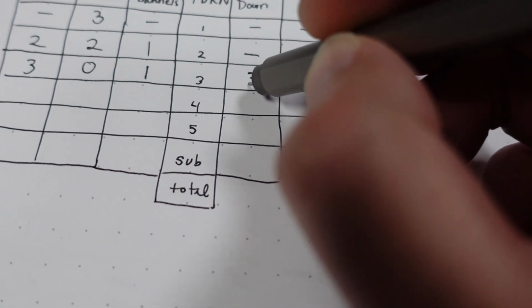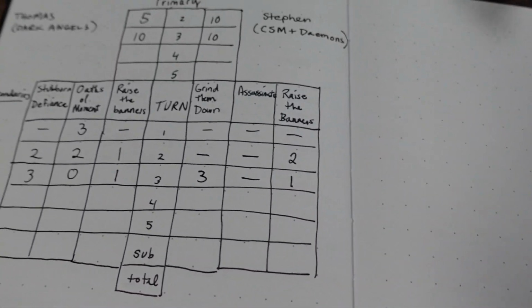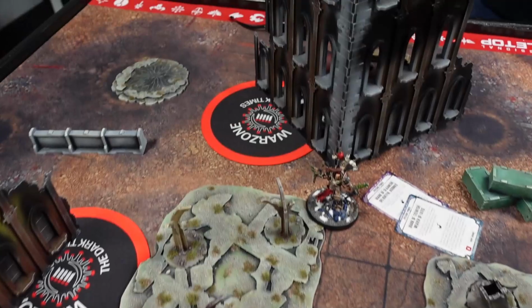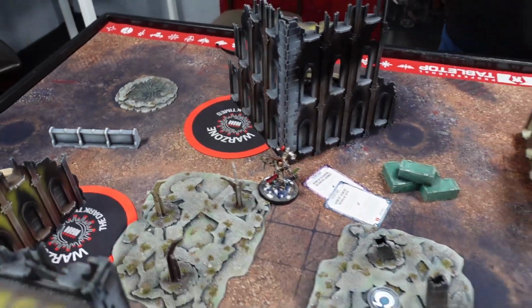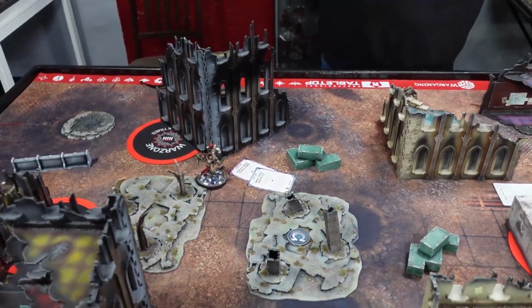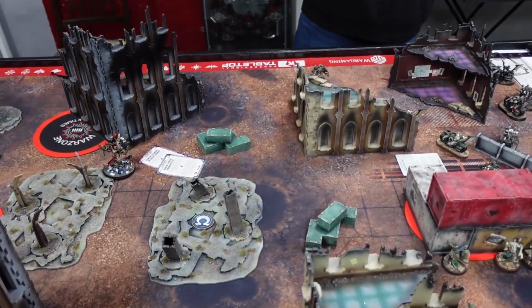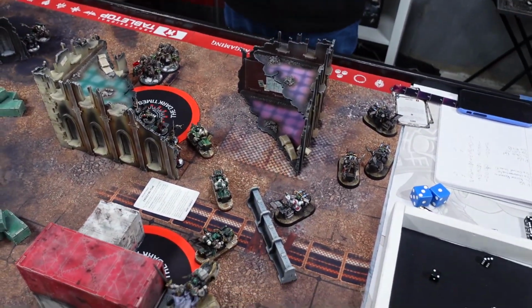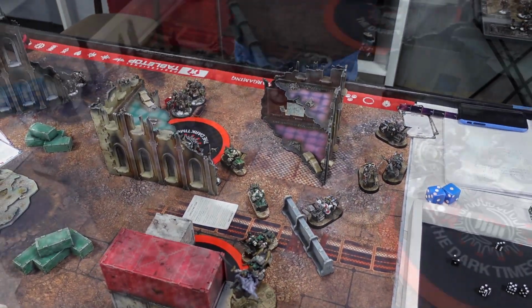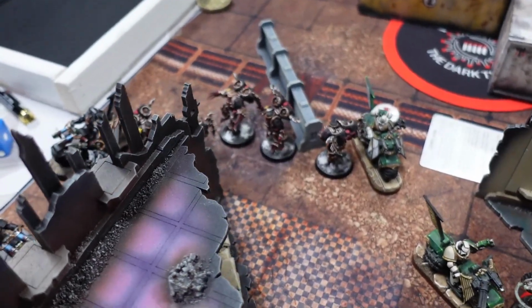Steven, since I only killed 2 things, he's going to pick up Grind Down. No Assassinate yet, and he only had 1 banner because I stole his other banner when those Terminators took that objective away from him. So I took a lot of stuff from him, but I'm in a difficult position, and he's got a lot of stuff that could kill. So it's going to be interesting to see what I have left after his turn 4. Again, we'll have to see. I don't know if it was a good turn for us.